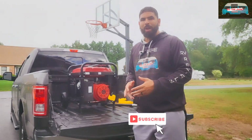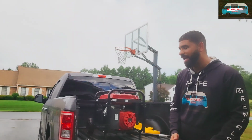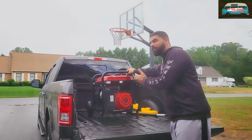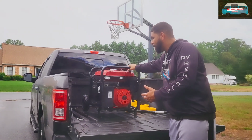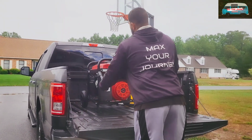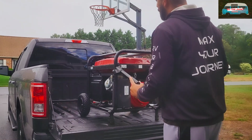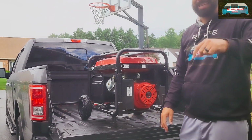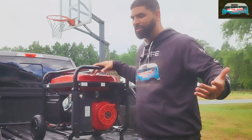All right, today I'm gonna show you how to get a heavy generator like this one down by yourself, guys, or up by yourself. Today we have one of our massive generators that we need to power our RV. So I have to get this down, but it's gonna be near impossible by myself. Something like this, I don't wanna break my back or hurt myself over time. So I'm gonna show you the easiest way to get a heavy generator down and up by yourself in this video.